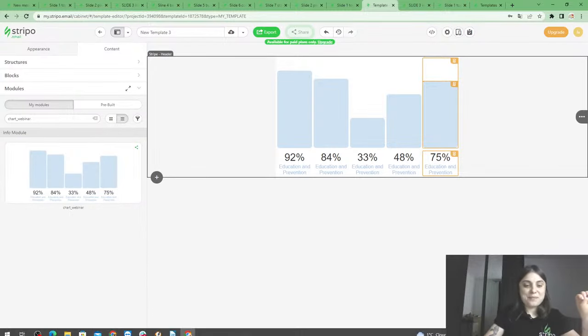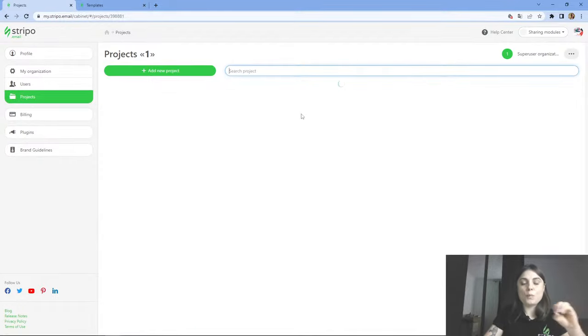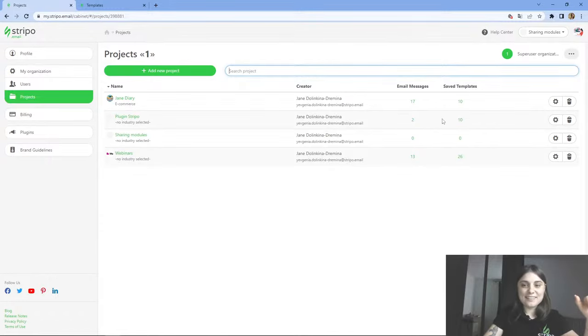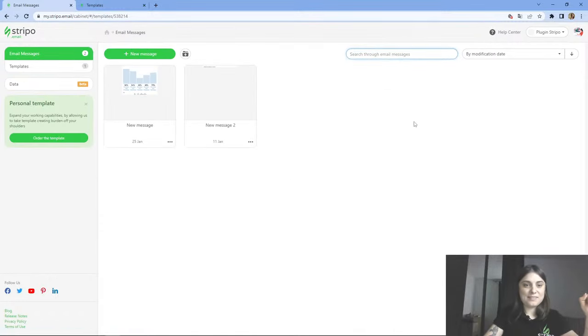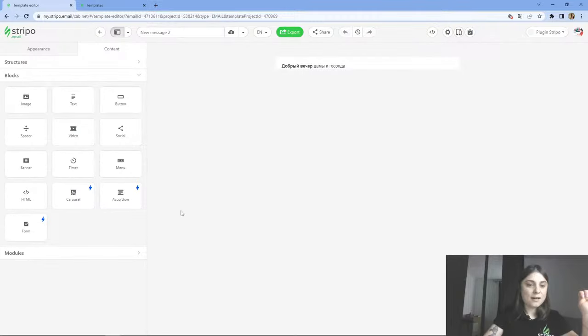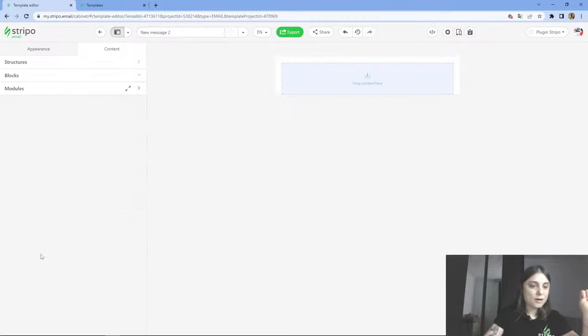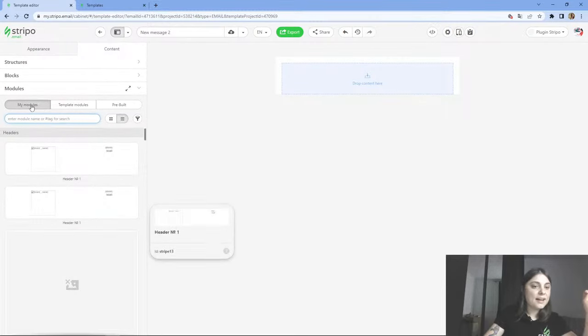Okay, so we need to go to our Stripo plugin project and open any template. Let's go. This empty template. And go to the modules and find the module.